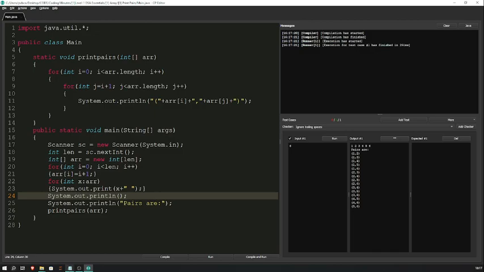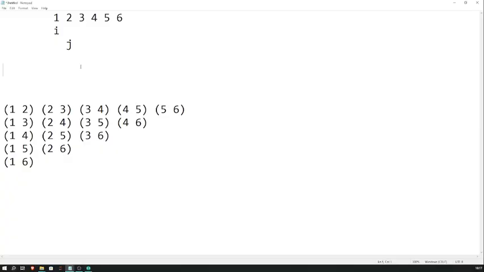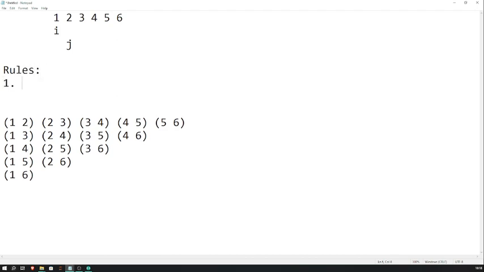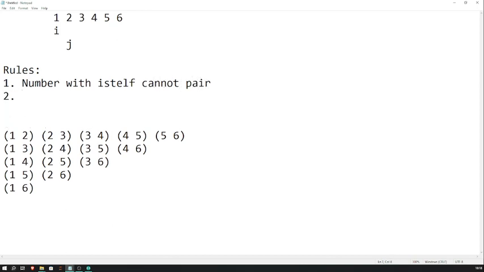The important point in this was that there were some rules which were mentioned by me. First was that a number with itself cannot pair. And second, pairs cannot repeat.